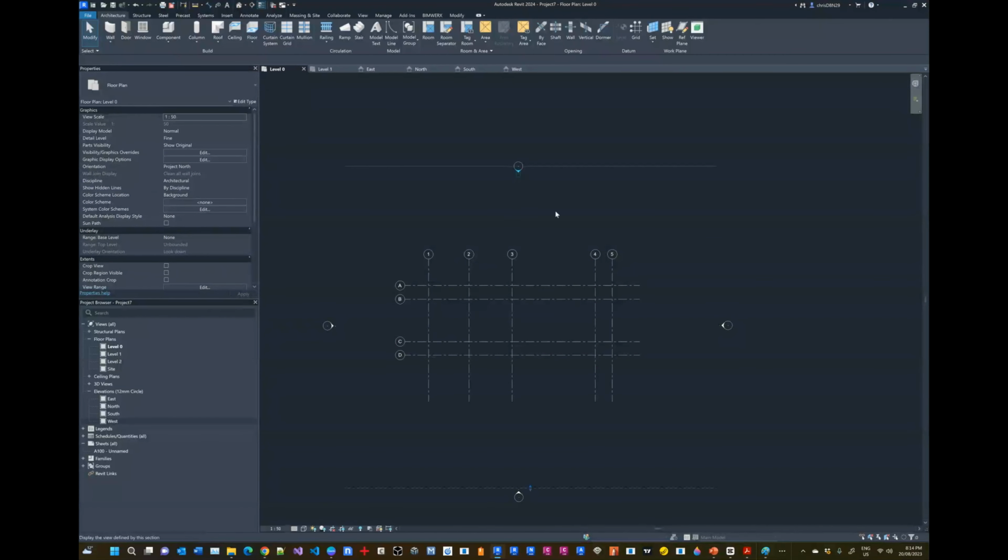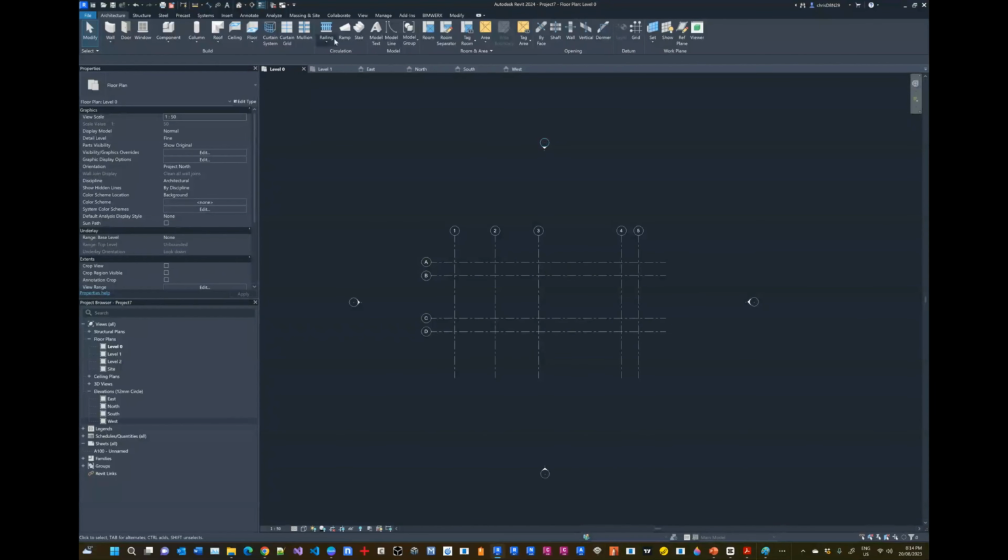Okay, so those are the elevation markers. They are by default set up in every blank project, so you don't have to create them. You can move them around, you can change them, and if you really wanted to play around with creating new elevation views, you can go here to the View ribbon tab, and you'll see on the elevation you can create a new elevation view.